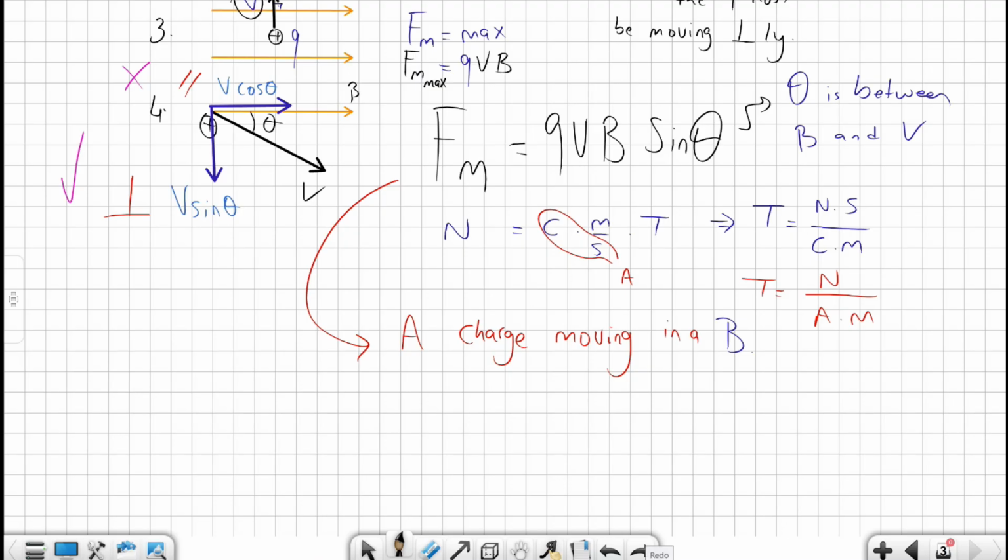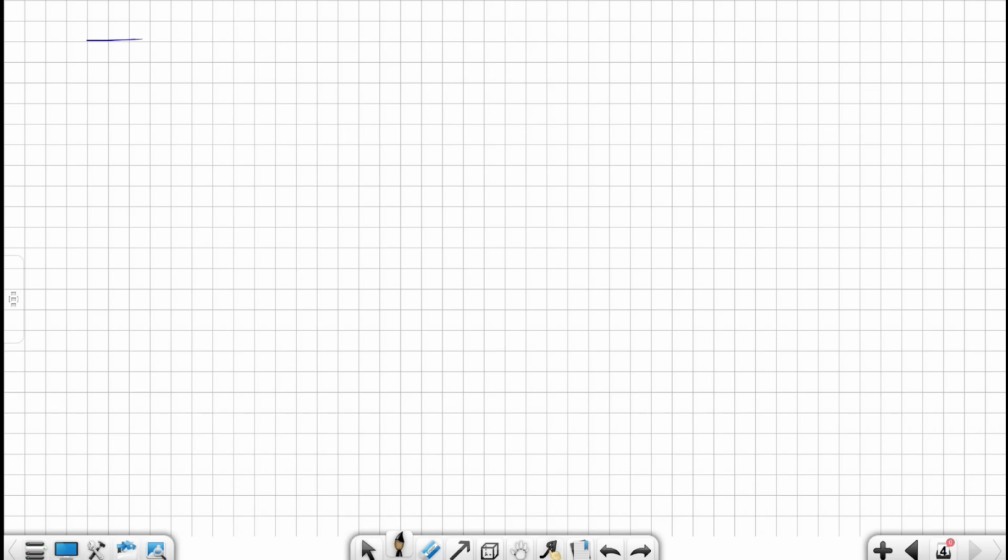So what should you do about direction? We have to use a new right hand rule to find the direction of the magnetic force. I'm calling it the straight right hand rule, because this time, unlike the previous one, your fingers will be straight, not curled. So whenever you see magnetic force and direction in a question, always use the straight right hand rule. Please do not curl your right hand, so you have to use your right hand again.